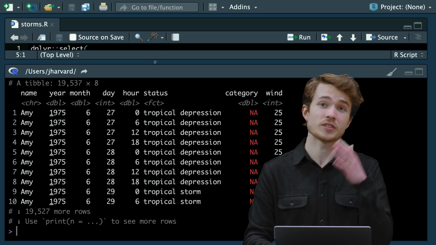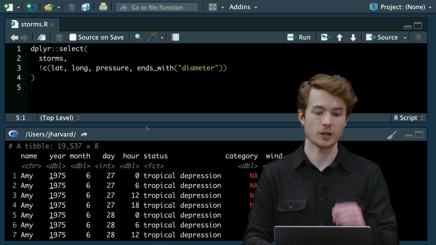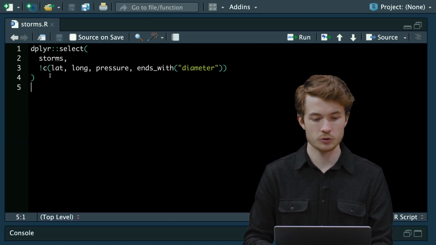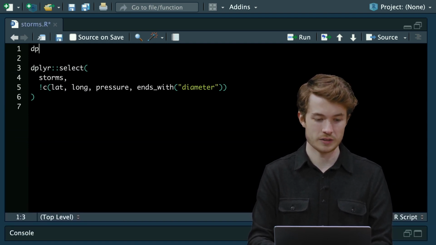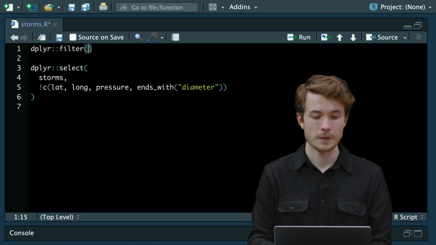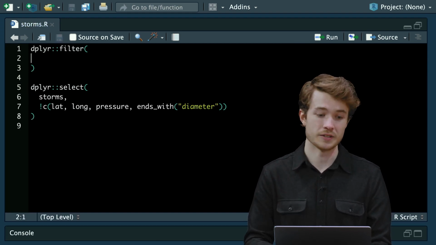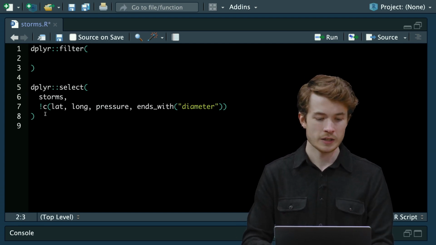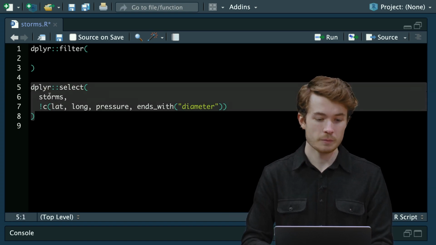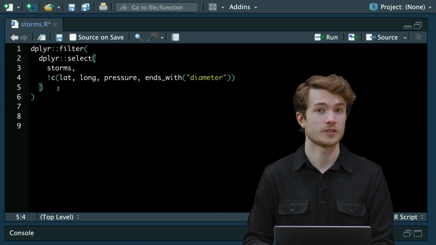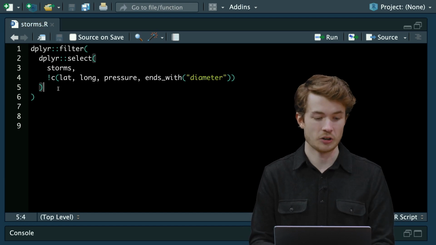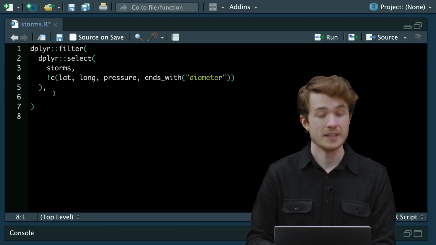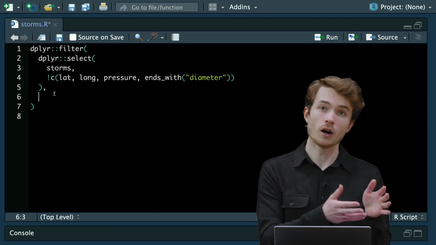It works very similar to subset like we saw last time, but a different kind of function name here. So why don't I try using filter, and I'll do so like this. Maybe I want to type dplyr, because it's part of the dplyr package here, and then filter. And the first argument to filter is the data frame I want to work with, similar to select. So maybe what I could do is pass in this updated data frame as the first argument to filter, just like that. And now, as the second argument to filter, I can supply a logical expression, any kind that involves the data frame's columns.